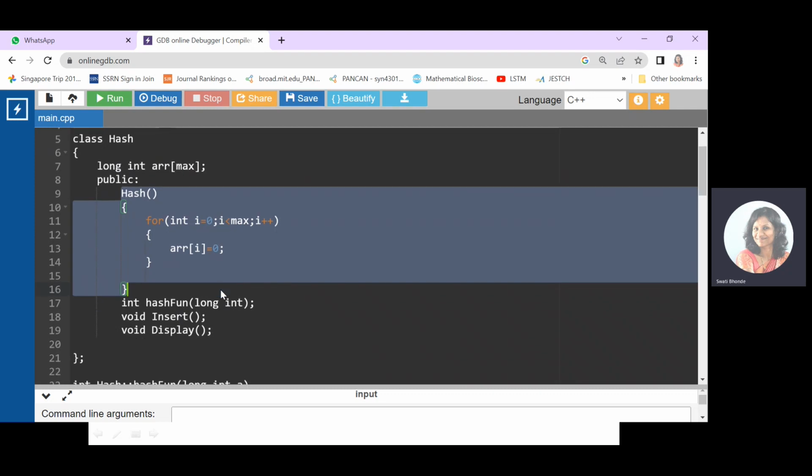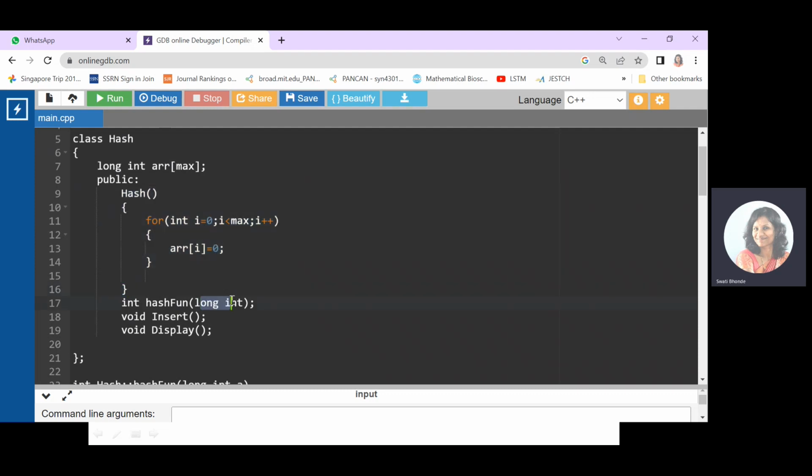So initially all the array locations will be initialized to 0. Now I have three member functions in this class: hash function, insert and display. The hash function will take the telephone number as an input and apply the hash function on that telephone number. It will return one key or one index where you have to store that number. So the hash function returns the target key as output.